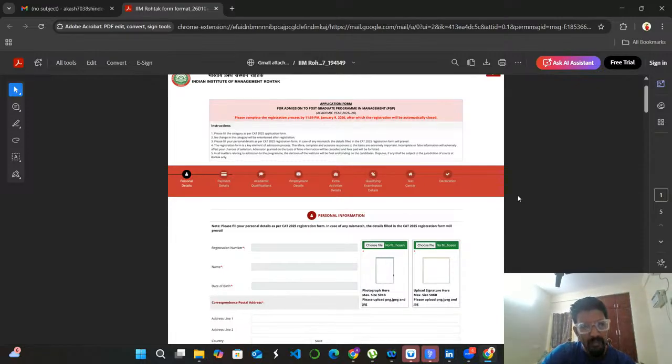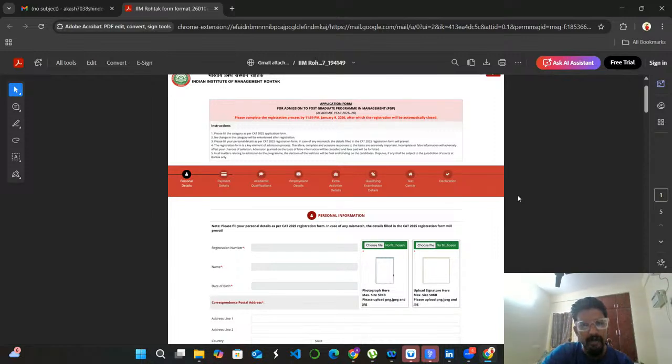So, this form is basically for the people who have already taken CAT. You will need your CAT 2024 registration details. So if you are missing this information, you will need to check the details that we provided during the CAT registration. So if I talk about key instructions from the form, look at this instruction first. First, they have mentioned only fill the registration form if you meet all the eligibility criteria for the PGP. The application has multiple stages and you need to complete all the stages.